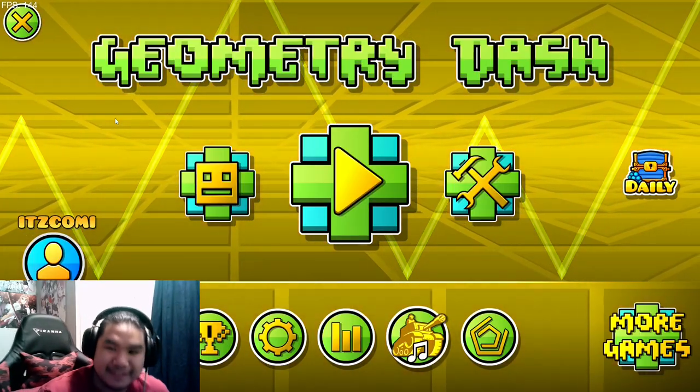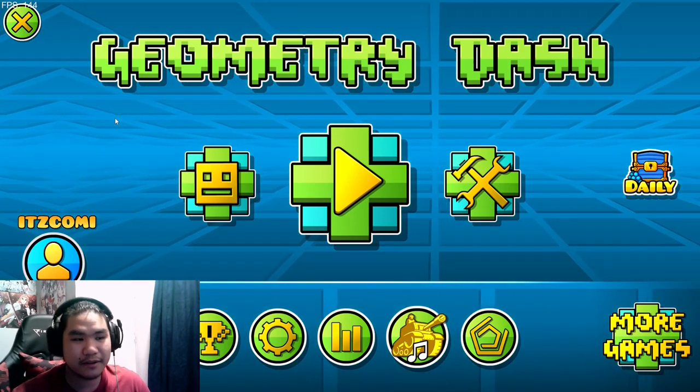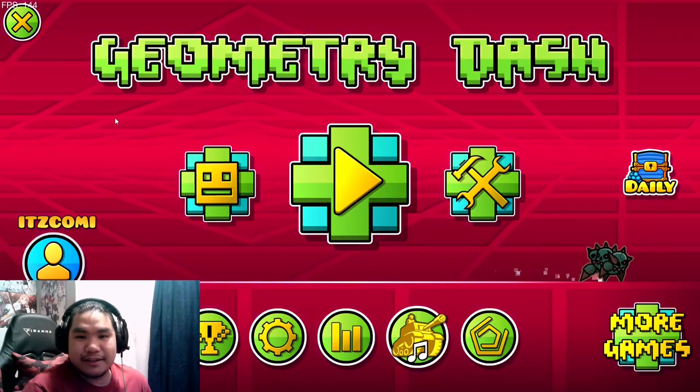That is it from me. Thank you all so much for watching. Have fun beating the 9-circles levels. And the Solar Circles one, that is the definition of a traditional 9-circle level. I bet it was created in 1.9.